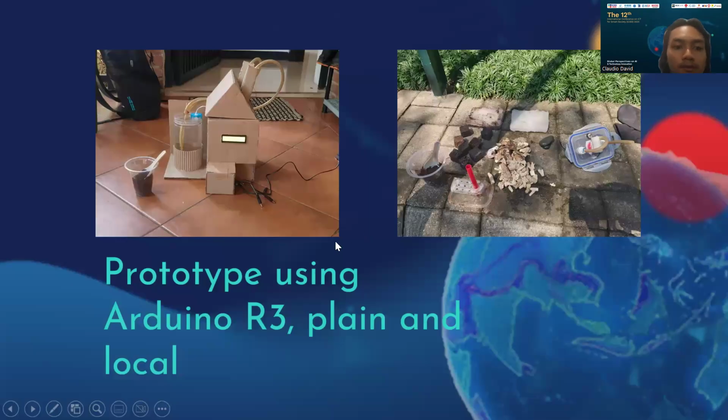Next, this is the prototype that we've used, using Arduino R3 and plain and local. But the RO or reverse osmosis process is actually quite intricate to be conducted at the same time.